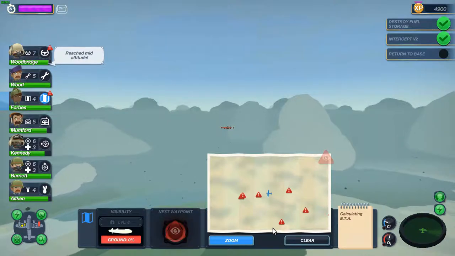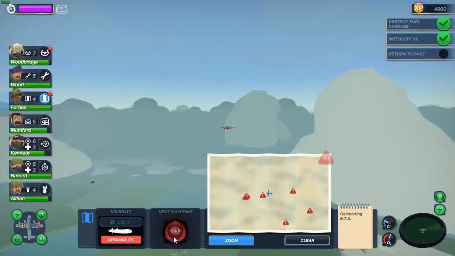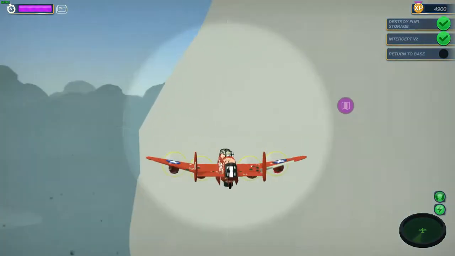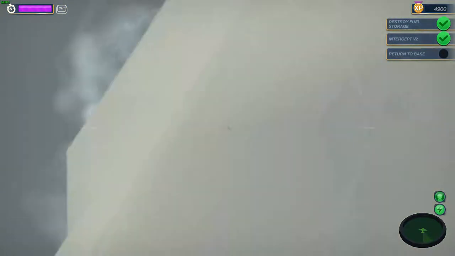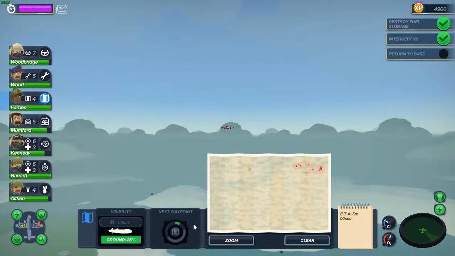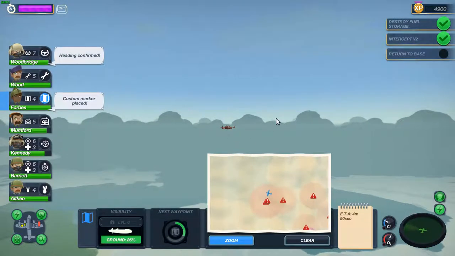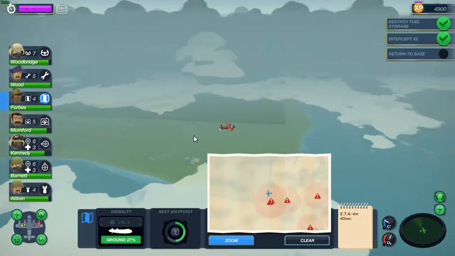Reach mid altitude, and the flak can hear us. We only need to fly. Zoom out, and let's... Over the danger area. We only need to return to base. The only damn thing we need to do.